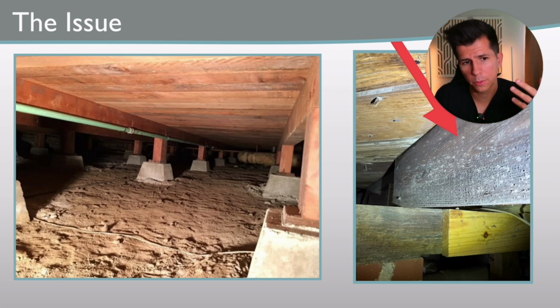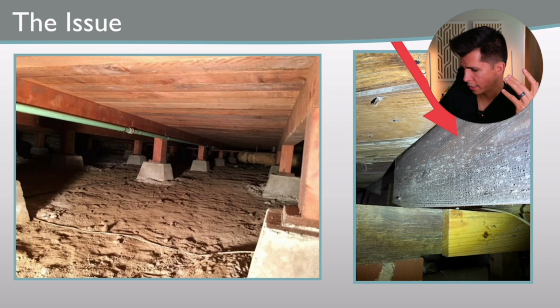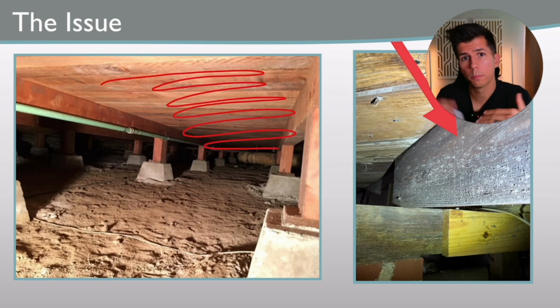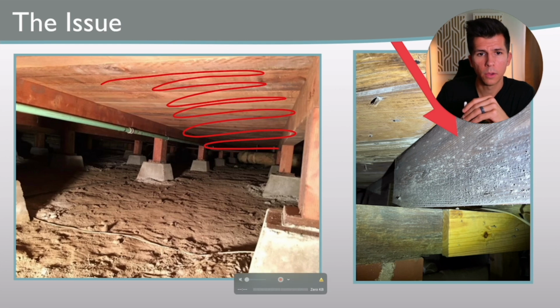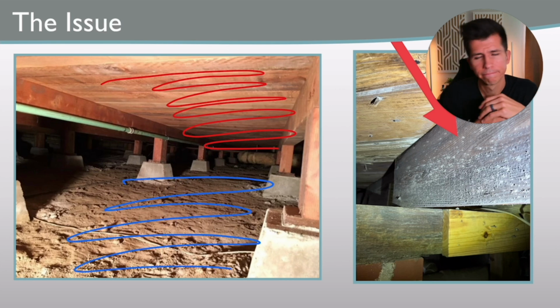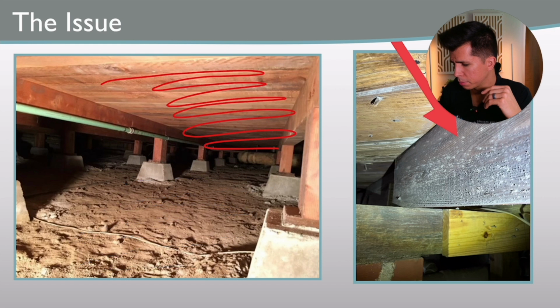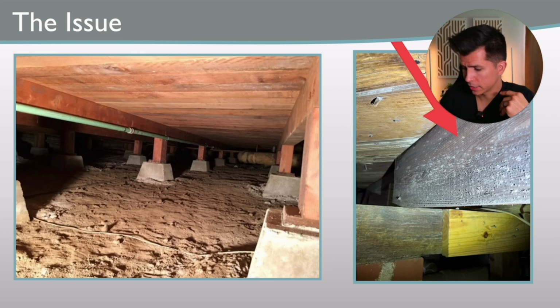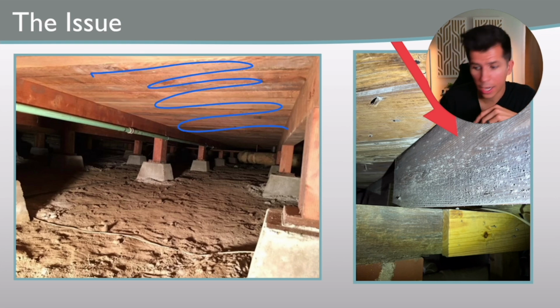Well, right off the bat, if we're thinking about building science, there's no thermal barrier, right? Thermal barrier meaning there's no insulation here to separate the home and the crawl space. What's another problem? Well, there's no vapor barrier. Now, you could say, oh, your vapor barrier is right here. Well, nah, I don't really like to put a vapor barrier there because it doesn't help you with the vapor in the actual air, right? So I would say there's no vapor barrier against the subfloor either.